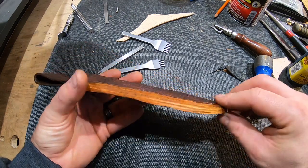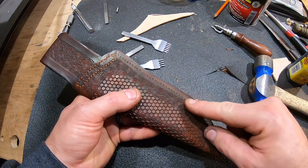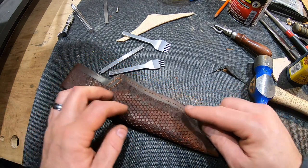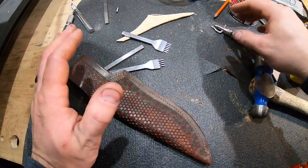Now you can see when you did these, just by the way this is glued up, this is just a little bit closer, which is why I only put the channel on one side. Now I go back and put the channel on the other side. And this is the back side of the sheath, so it's not as critical anyway.